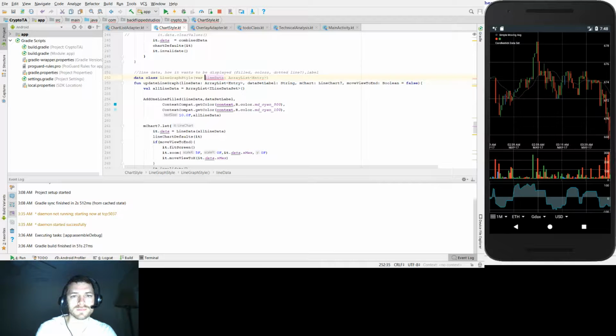Var, and either the label, line label, which will be a string, like that.